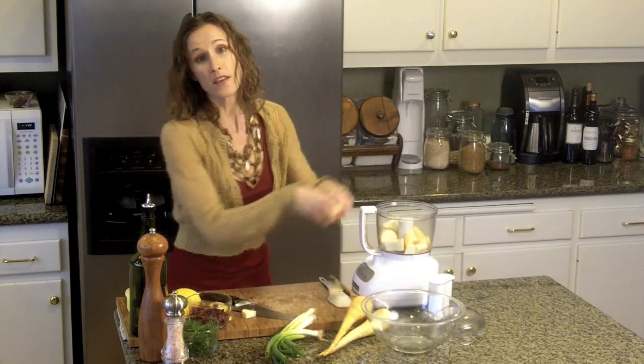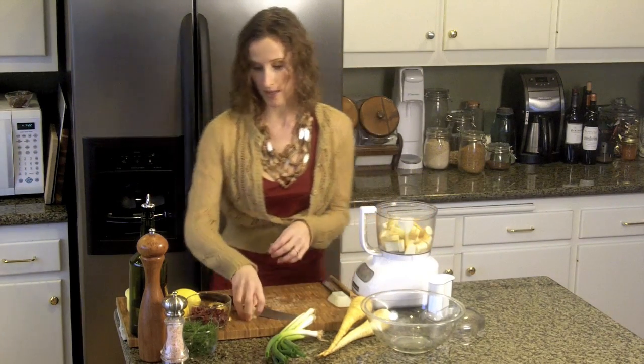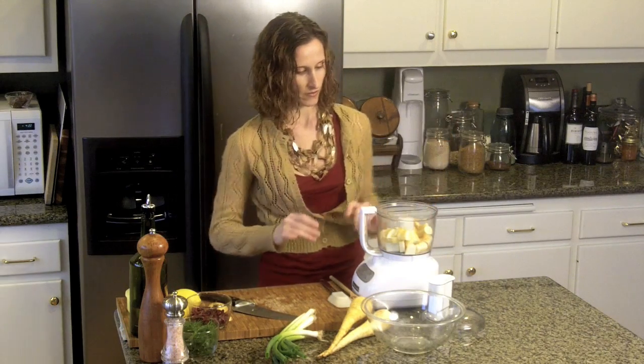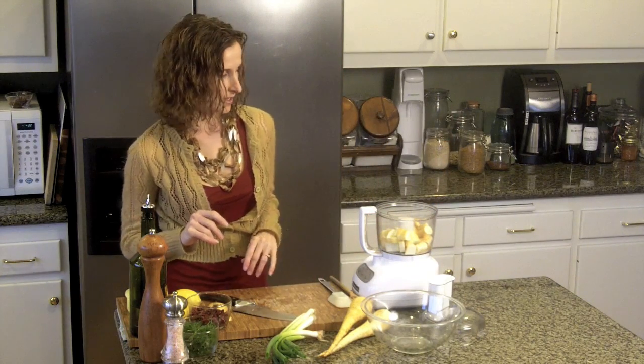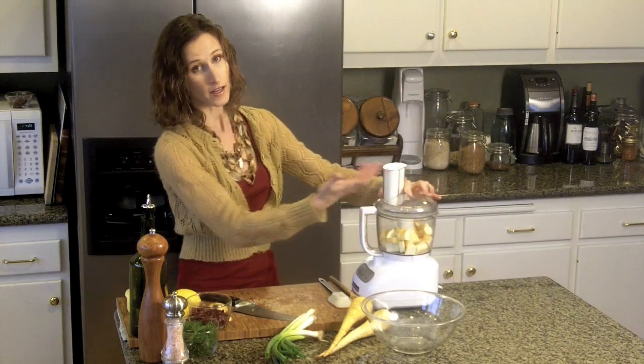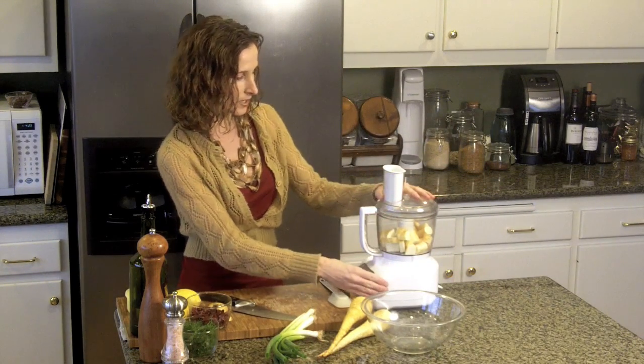And the recipe for this is on the site, so you don't have to write anything down. I never do, and what I write down is an approximation anyways. You should just feel free to go nuts and do what you think is right. So that looks like we'll probably get about a cup and a half or 2 cups. If I need more, we can always chop more and add it. So let's go ahead and pulse this.